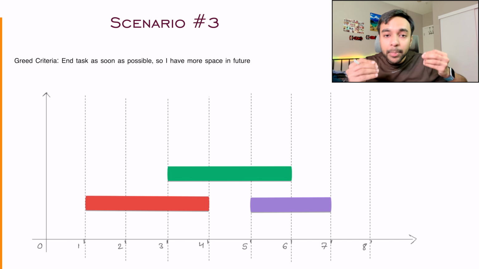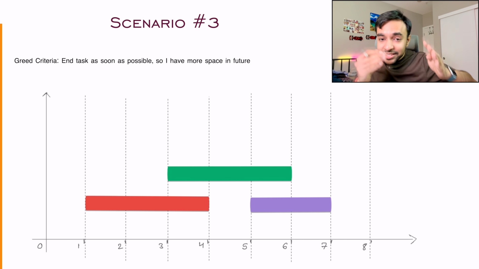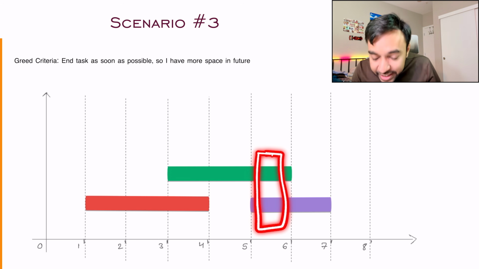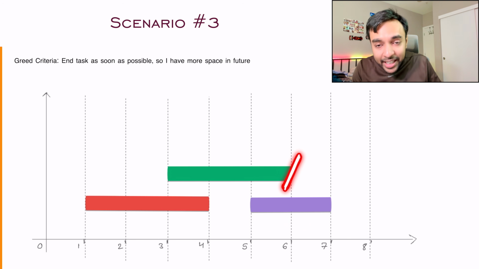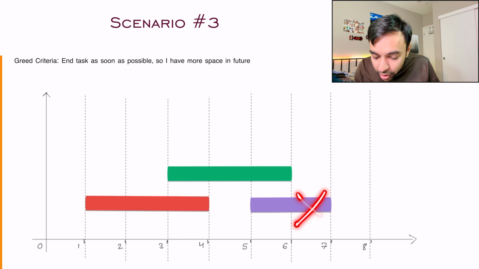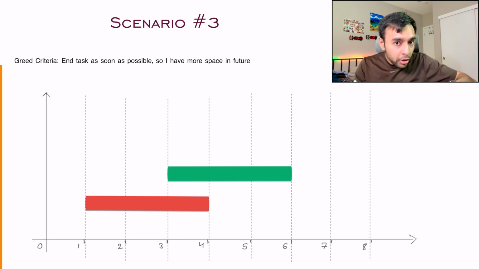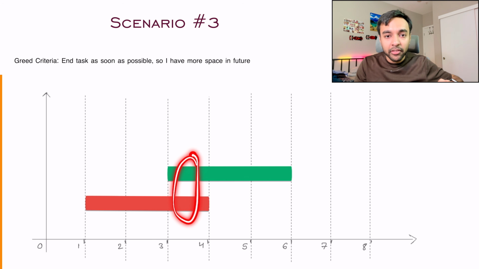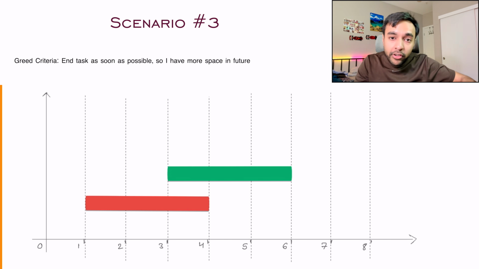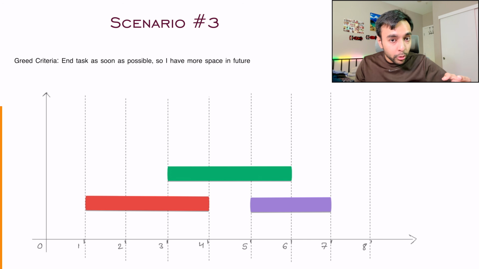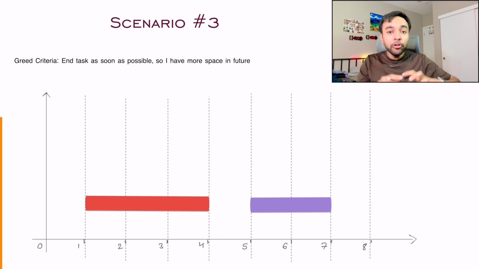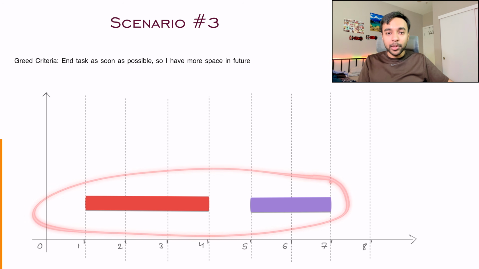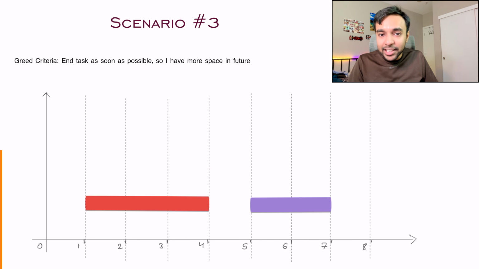You cannot just pick up any two tasks and decide that, hey, since this ends earliest, I'm gonna keep this one. For example, you cannot pick up these two tasks and say that this is ending earliest, so I will keep this one and I'm gonna get rid of this task. Because if you remove this task, you still have an overlap available. And then you will want to remove one more task. So you will end up removing two tasks in total. But if you notice, a better solution is available if you remove this overlapping task in general. So now you have two tasks available in your schedule. And this is a better solution, right?